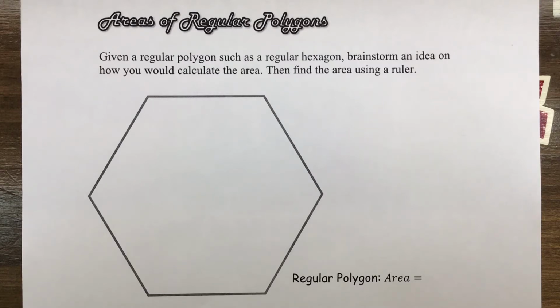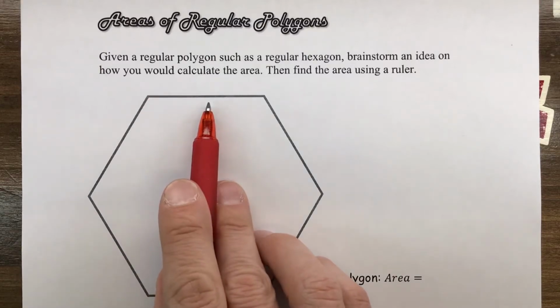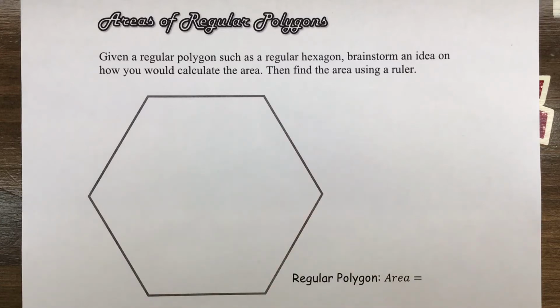However, the problem with that idea is that you're creating a bunch of different shapes. You're creating a couple of triangles and you're creating a rectangle. And if we have a different figure like a heptagon, that idea really wouldn't work because this point is not above that point. In fact, at the top you would have a vertex. So we couldn't really use that idea. Instead, what we're going to do is try and choose something that's consistent. And the consistency here is going to be dividing the whole figure into a bunch of triangles that are congruent.